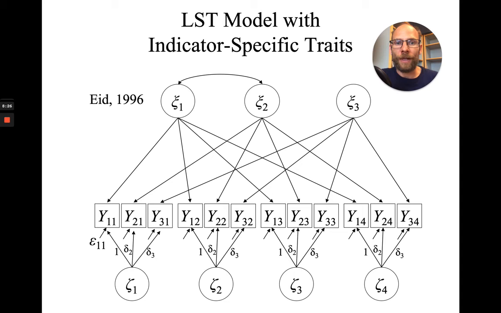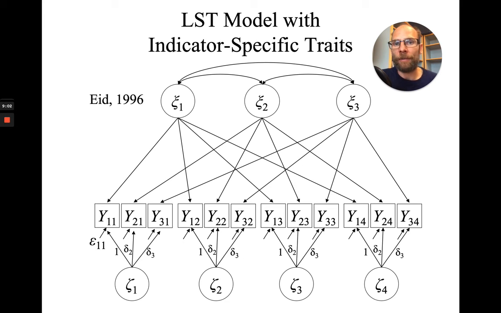In the model, the trait factors are allowed to be correlated, and those correlations tell us something about the homogeneity of the indicators. The more highly these trait factors are correlated, the more the indicators are homogeneous and are measuring the same trait. Or you could say the smaller the indicator specificity or the smaller the method effects, the higher those correlations. And for homogeneous indicators, you often find that these trait factor correlations are in the area around 0.9, and so then it shows that there's not much specificity.